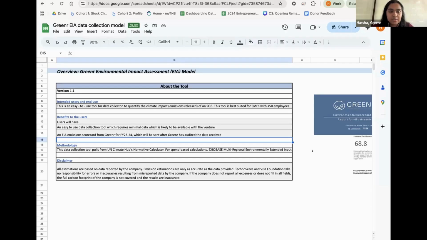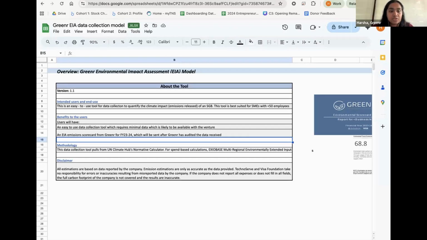So we developed this model in-house, which helps startups track emissions across scope 1, 2 and 3. Just a quick high-level explanation of scope 1 to 3 for those who are not familiar with them. These are categories defined by the GHG Protocol, the Greenhouse Gas Protocol, to measure emissions from an organization's activities. It's a global standard, and these scopes break down your emissions into different categories.